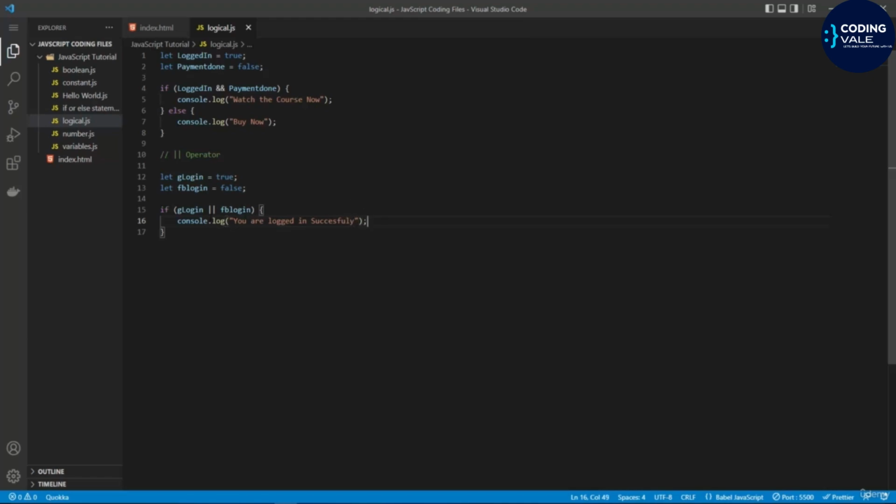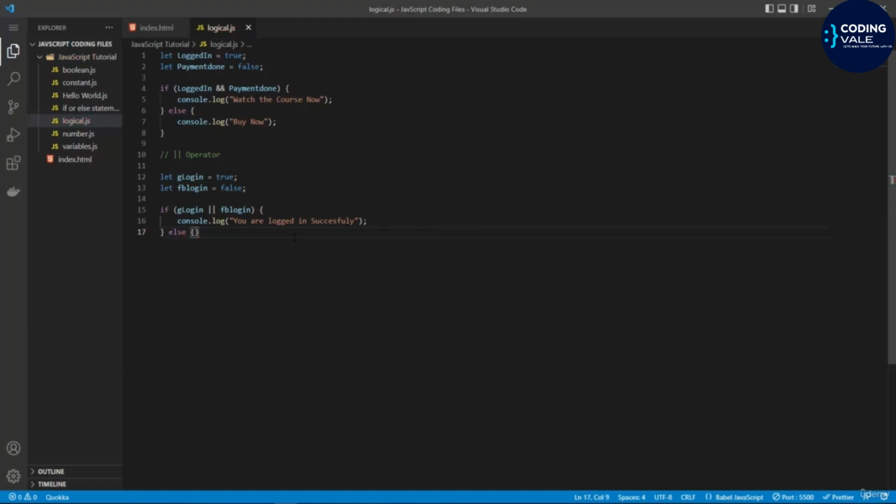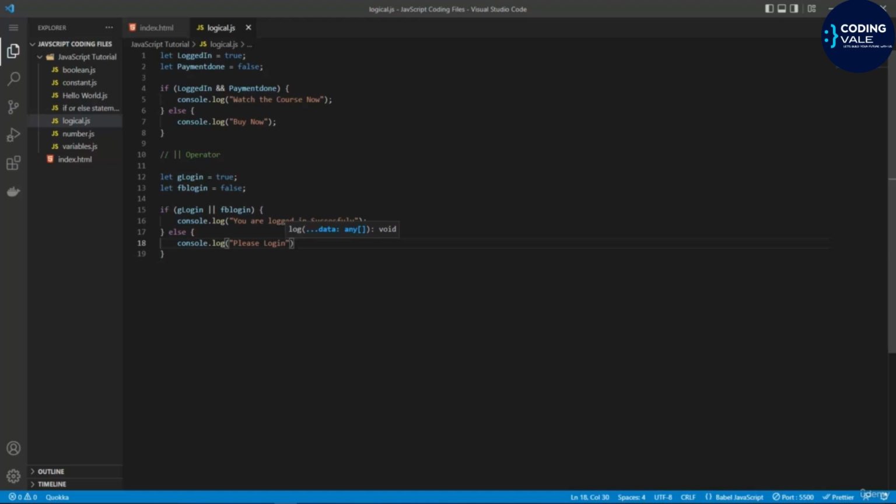If it is not true, JavaScript should print "Please log in".